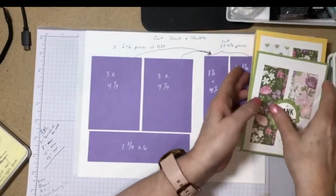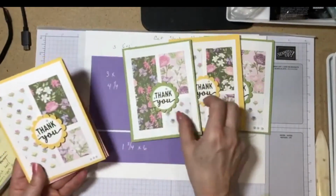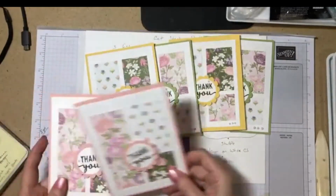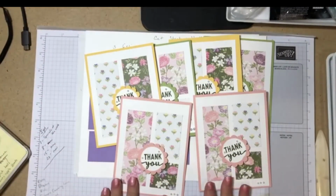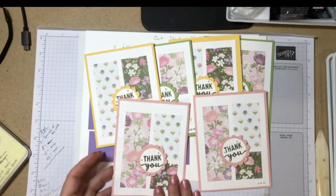I did make these cards today with the Wonderful Life paper, which is that paper that I love. These are quick, so it's a good way to make the quick cards that you need. If you need a stack of cards, I will use these for thank yous.